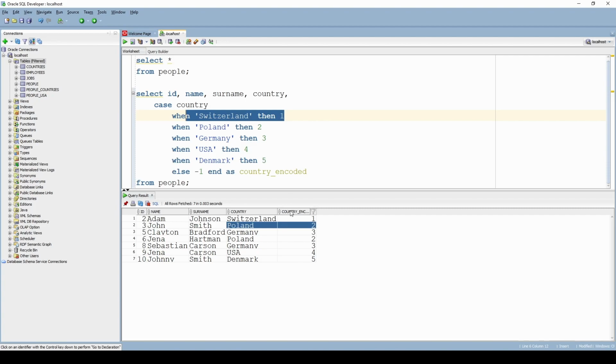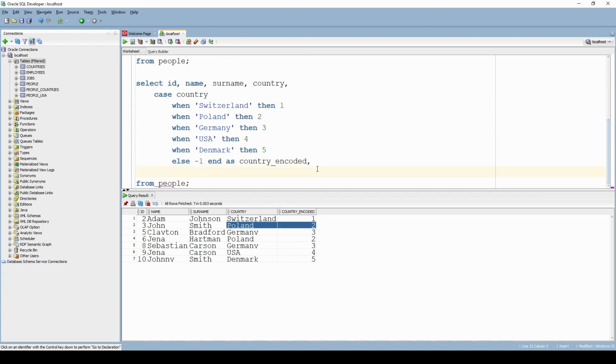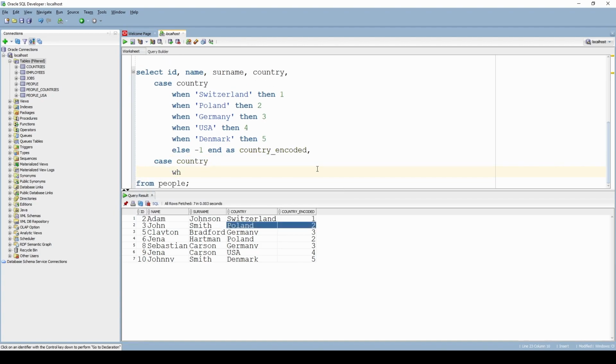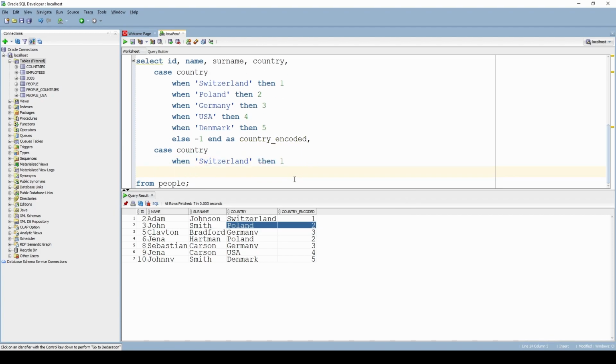Okay, but if you want to run some kind of model on this, you don't need an input in this format. You basically need these to be binary variables. And this you can also do very easily. So basically what you need to do is say case country, when Switzerland, then 1, and as, basically, let's move it right here, and as country Switzerland.